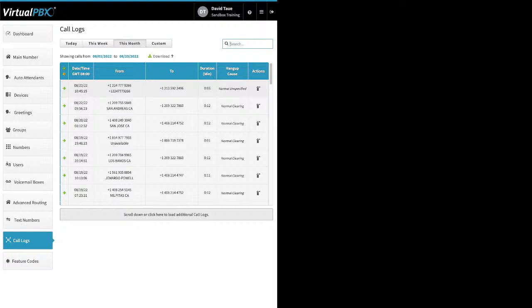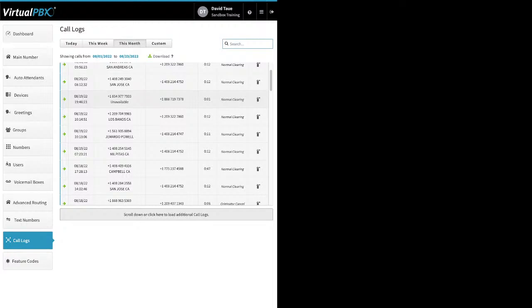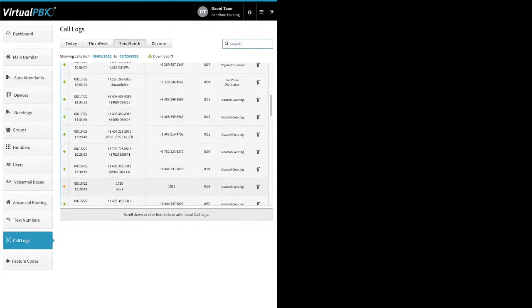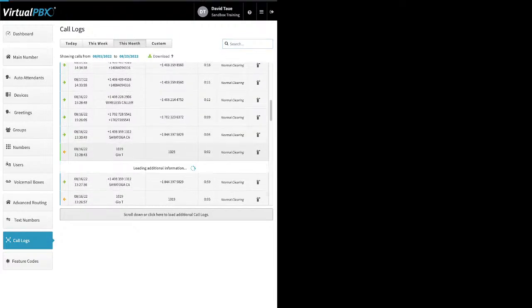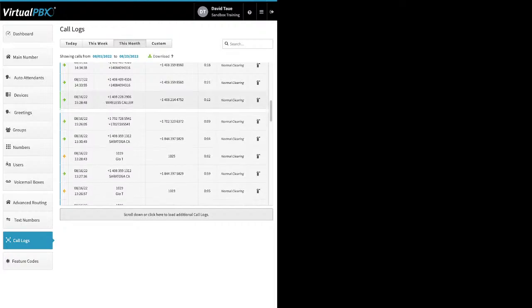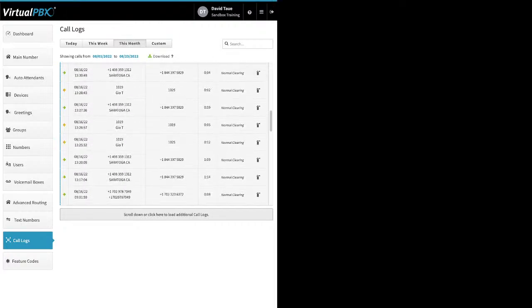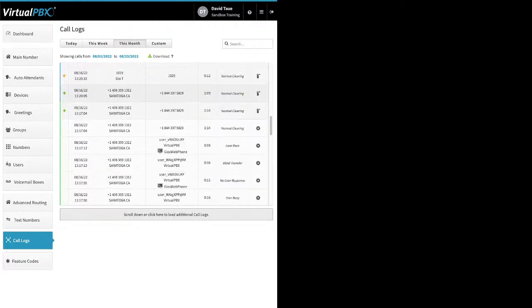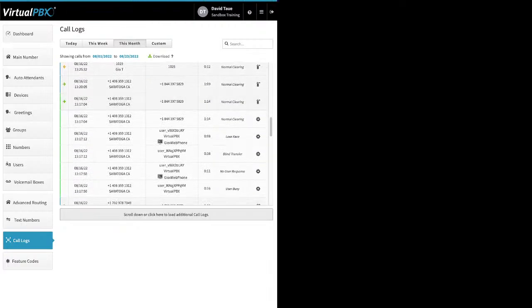Green arrow to the right, that means that's a call that came into the system. Yellow arrow to the left, that's an outbound call. And if you click on it, you can see, okay, Geo used his web phone here. So it's a legit call, right? I don't have to worry about that. Let's see if we can find a longer call. See here on an inbound call, you can see this call came in and it was offered to several different devices.